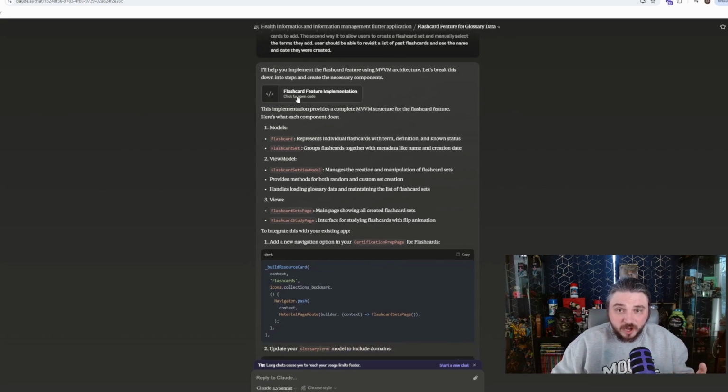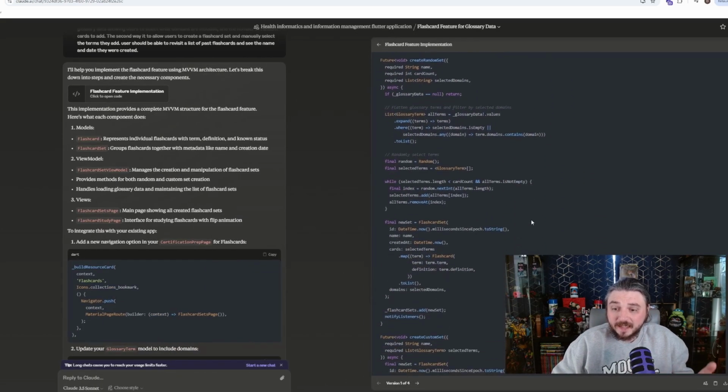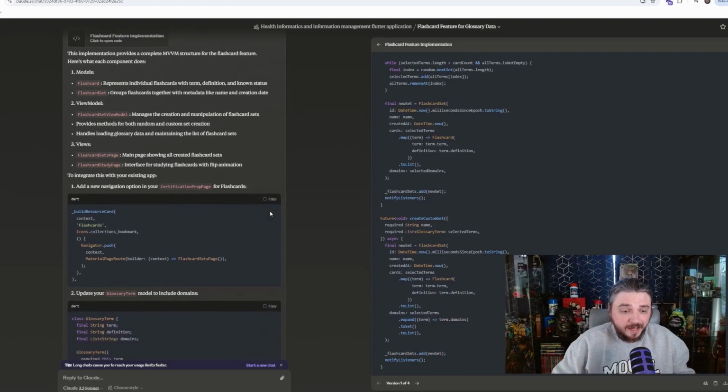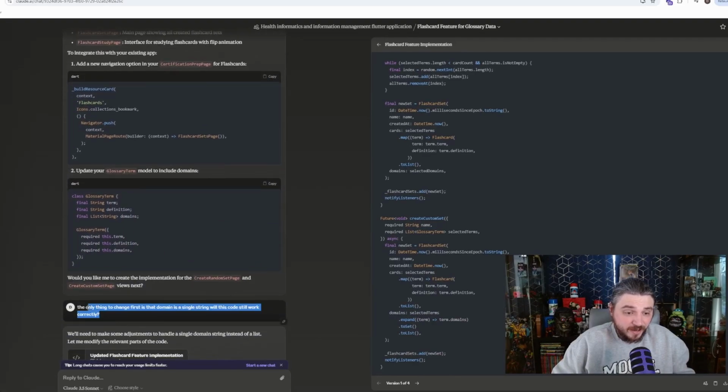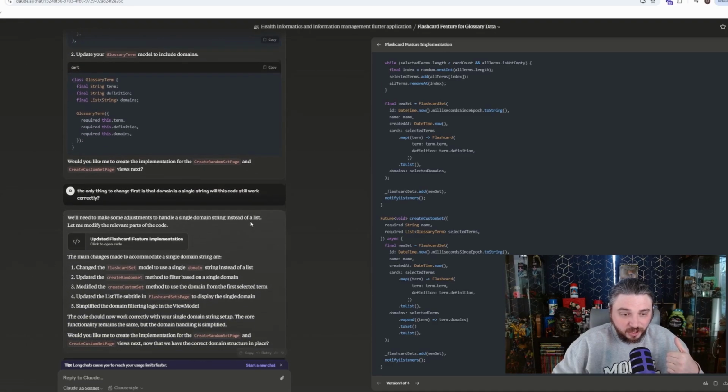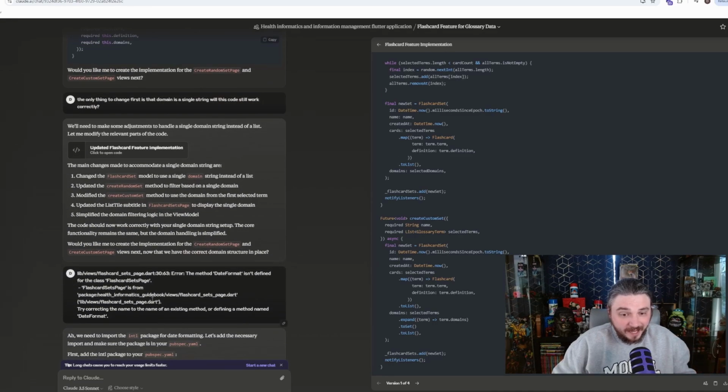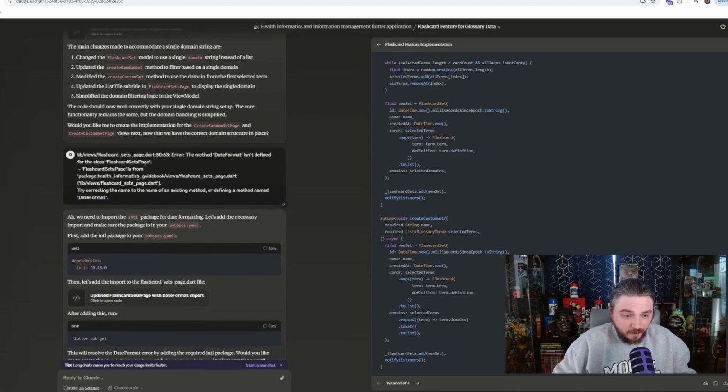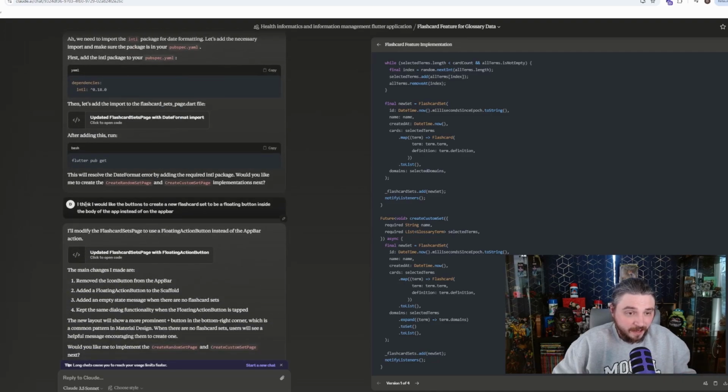It would implement some code. I would look at that and review the code that it output. I would catch it doing things here, like in here, it assumes that my glossary is going to be a list instead of a single string. So I'm like, hey, we need to change that. It's going to be a single string. I'll make another update. I'll get an error. I'll talk about it with the error for it. It'll try and walk me through that.